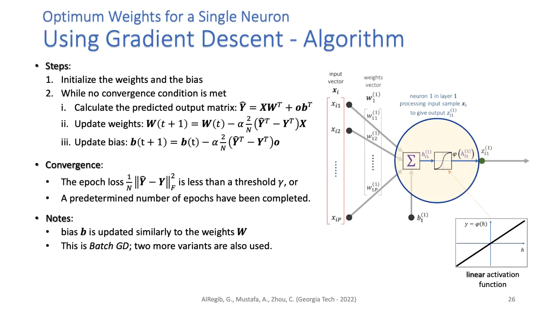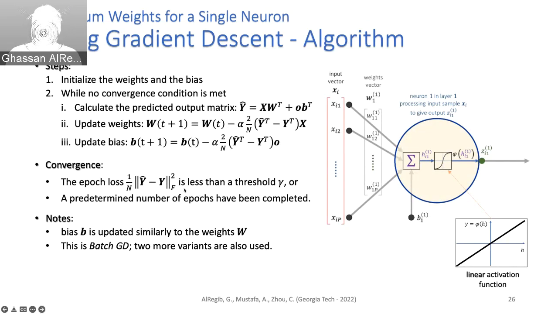Create a convergence criteria or condition beforehand, and that criteria could be that the loss after every epoch is less than a certain threshold gamma, or beforehand I just say the number of epochs I'm interested in is like 400, for example. But usually the first one is what we look at for the learning. And of course, you remember when we talked about the validation curve and the test and training curves, how the gap between them means you are overfitting or underfitting, all that we did in the regression. That comes into play when you look at the criteria for convergence when you are babysitting the training.